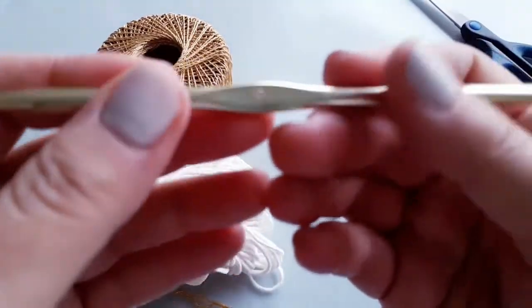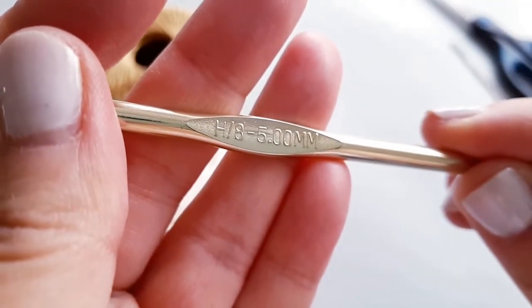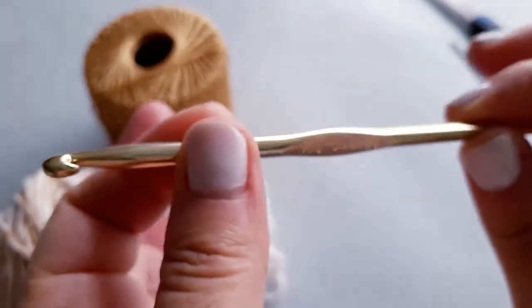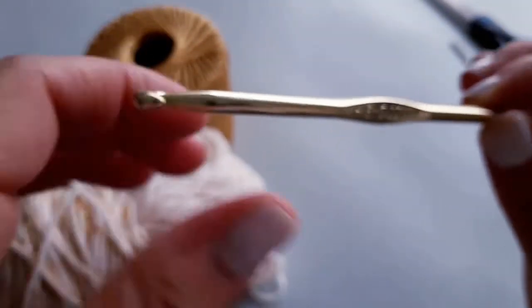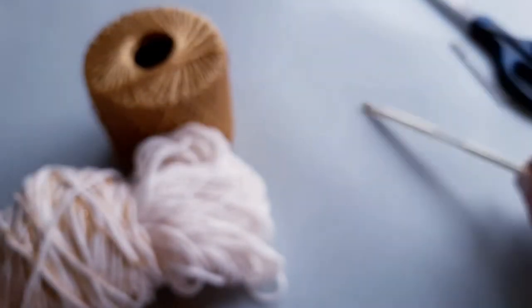I'm going to go ahead, and I have been using a 5 millimeter hook, also known as an H or a size 8. And I found that this hook was just the perfect size to kind of work the stitching with these two yarns together. So these are the materials, and we're ready to rock.